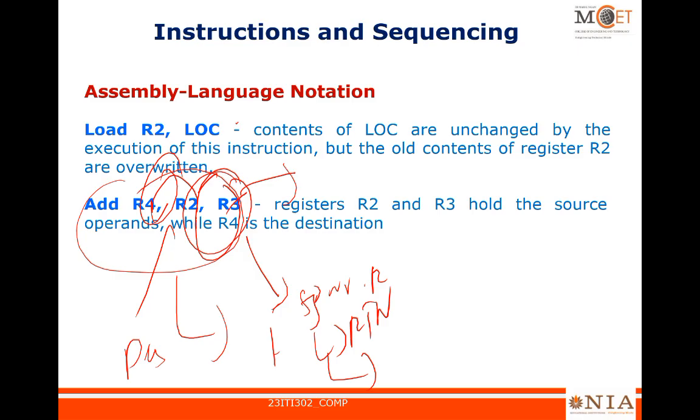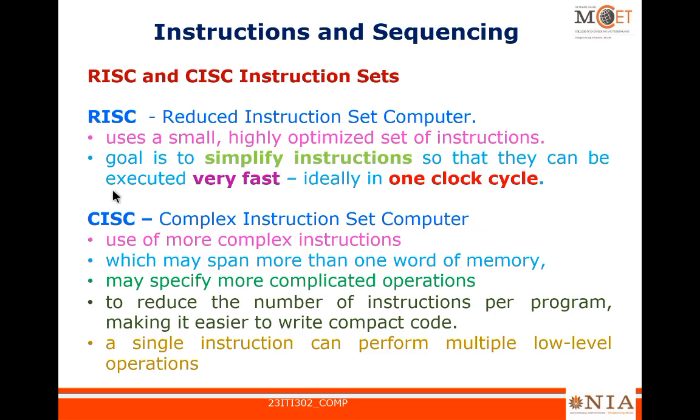This instruction and sequencing also differ in other processor examples such as reduced instruction set computer and complex instruction set computer. Those RISC and CISC we are also going to discuss in the upcoming video sessions. They carry some sequencing orders and have different pipelining options, where we can see instruction fetch, execution, how the memory is accessed, and how results are written back. All those things are taken care of in RISC and CISC, which we will discuss in detail in the upcoming video sessions.